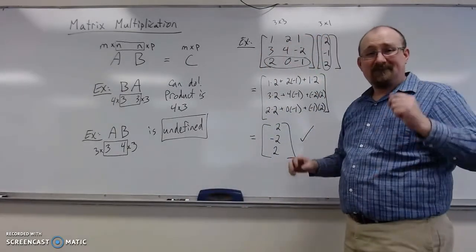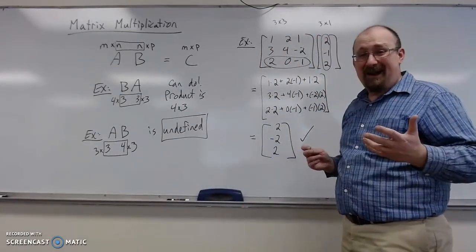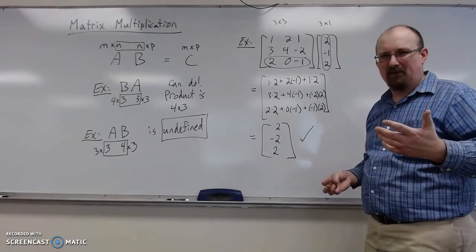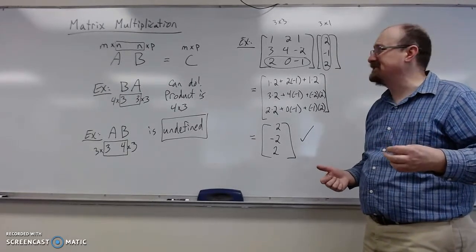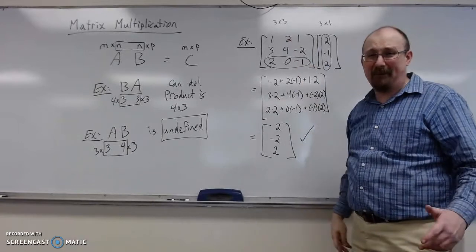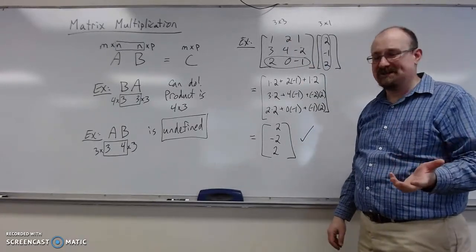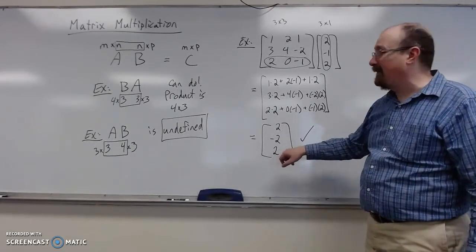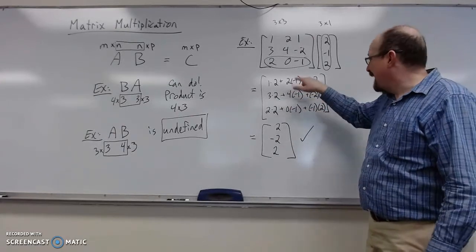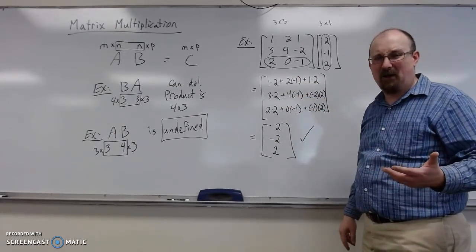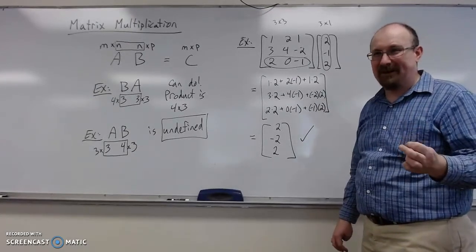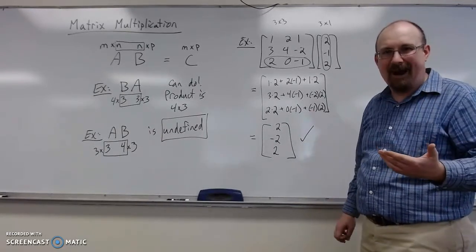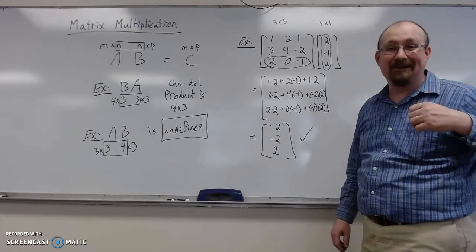Now, at this point, you probably noticed there's a lot of little pieces to this, right? Remember before, when we did matrix addition, we basically just had the size, the dimensions, times each other. So if we were adding two 3x3 matrices, we'd have 9 different additions to do. This seems a good bit more complicated, right? In order to work out these 3 values, I had to do 9 multiplications, and then we got 6 plus signs in there hooking all this up. That is a lot of places to do arithmetic. It's not necessarily hard, but there's a lot of places to slip up, grabbing the wrong entry. There's a lot of places you can make a little mistake.